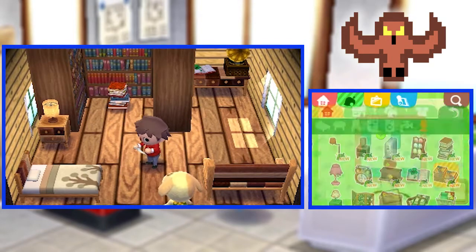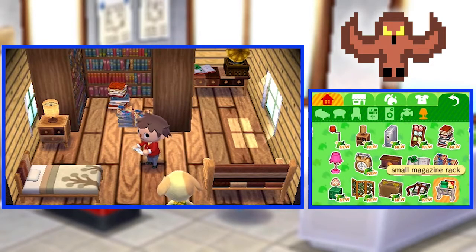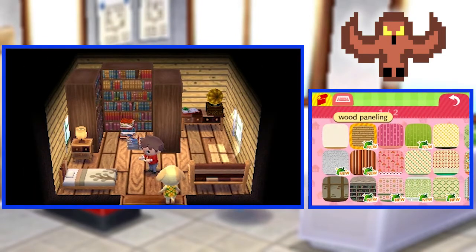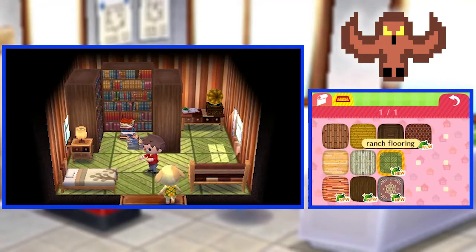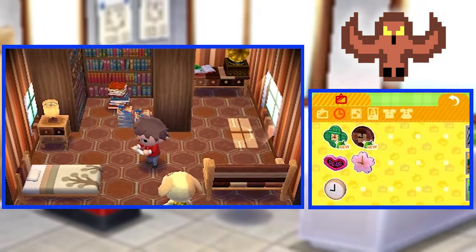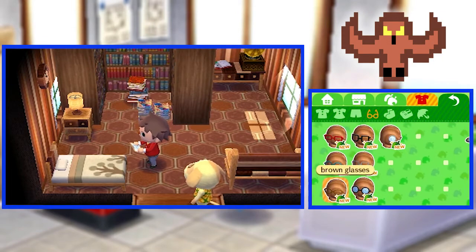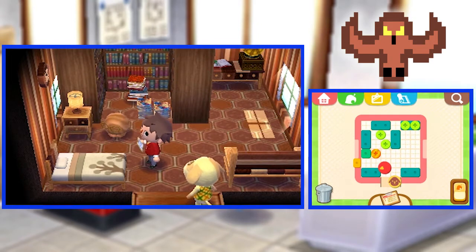Let's see what else is here. Stacked magazines — put it over here because it's a bit messy, why not? A small magazine rack... she doesn't like magazines. Let's see what would work. That wall would work. Yellow flooring — birch, ranch, old, red. The red tile — yeah, that looks very good. She needs a clock, and it's right there. Goldie needs her glasses, so we'll give her brown glasses. She loves that — we'll put it over here next to her nightstand. That should be good.